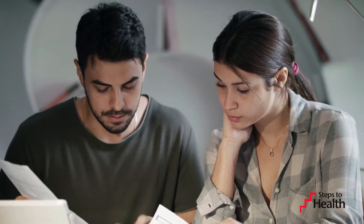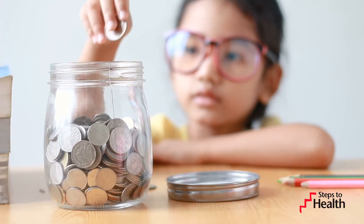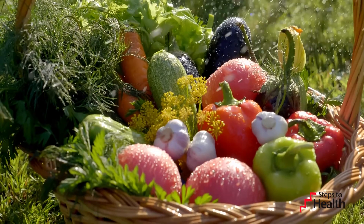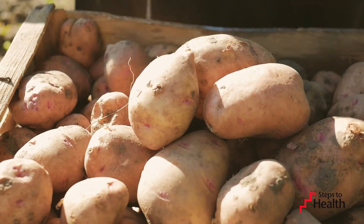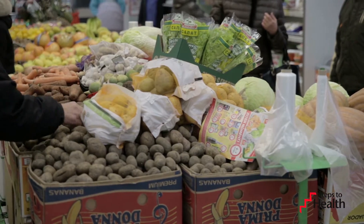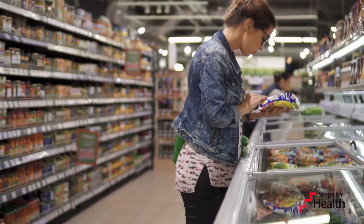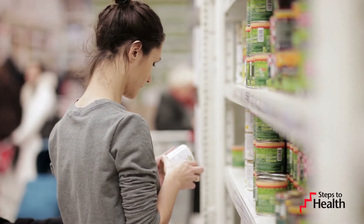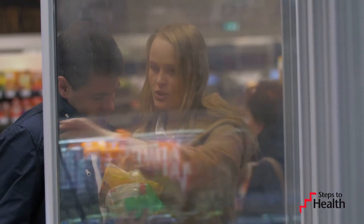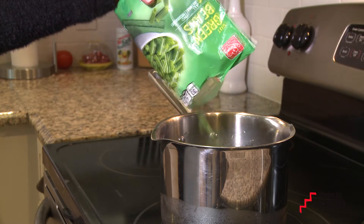With careful planning, shopping, and an open mind, there are easy ways to increase fruit and vegetable intake. Here are a few tips for making purchasing produce more affordable. Buy produce in season — when purchased around the time it is harvested locally, produce costs less than it does in off-season. Buy in bulk: onions, apples, potatoes, and carrots can be purchased in larger amounts and are typically cheaper when purchased this way. Shop sales, use loyalty cards and coupons. Fresh is not your only option — frozen, canned, and dried fruits and vegetables are just as nutritious and often less expensive than fresh. Using frozen and canned produce can make it easier to include more fruits and vegetables in your year-round meal planning, and it also makes meal preparation easier since they can be stored for longer periods of time.